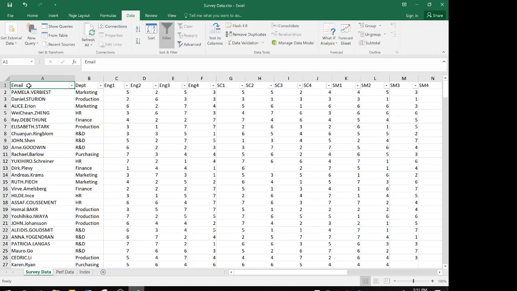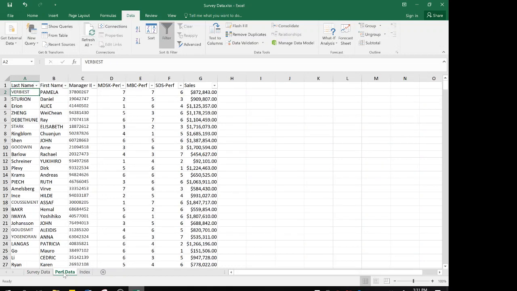Okay, so this is going to be our ID. I'm going to rename that to ID. Now we want the same ID for our performance data. That way we can match up the employees' data. First, we need to take our first name and move it to the right side of last name. We're going to use a function called concatenate. You're kind of doing the opposite of what we just did. You're taking text or numbers or whatever that's in multiple cells and you're combining it into one cell.